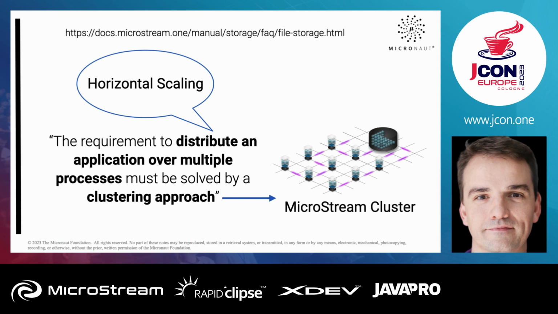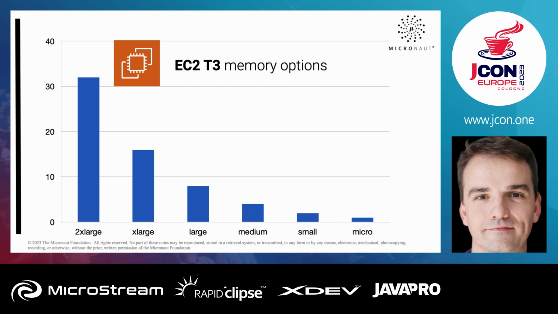Today I'm going to show you the vertical scaling solution, which I think will fit many applications. Some applications may need to go to the clustering solution, but what I see, and what I also hear from talking to the people from Clipstore, is that we often underestimate how much volume of data and traffic we can handle with a beefy machine when we are using a solution that reads blazingly fast. This is, for example, a table of the different memory options you have in the simplest of machines from EC2. I think I have a T3 micro in my demo, which is half a gig, and it can go up to 32 gigs in the simplest configuration. You can even have a much bigger machine in EC2.